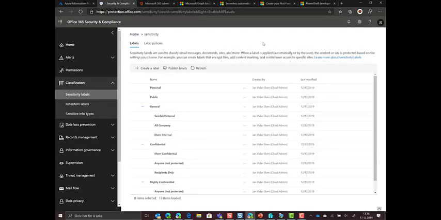Before I go into the client side of the demo, I need to pick up where I left off earlier in the demo, where I configured the unified labeling synchronization between Azure Information Protection and the Security and Compliance Center here in Office 365. Before I can let the users access those sensitivity labels, I need to publish them.